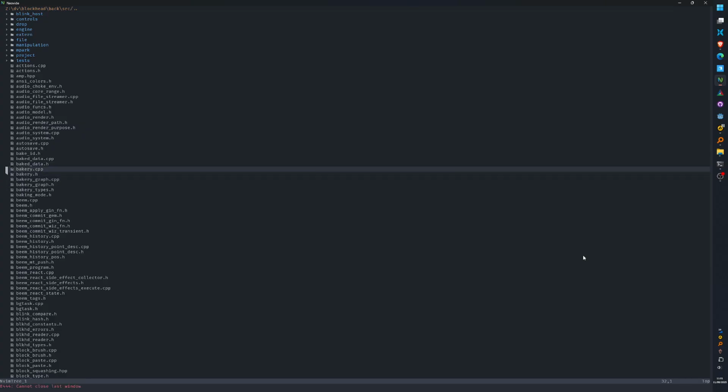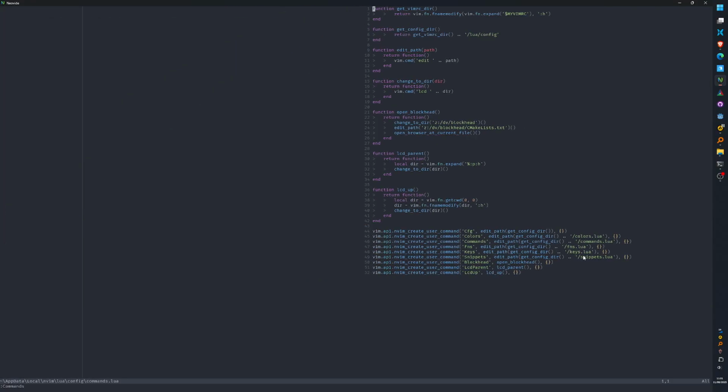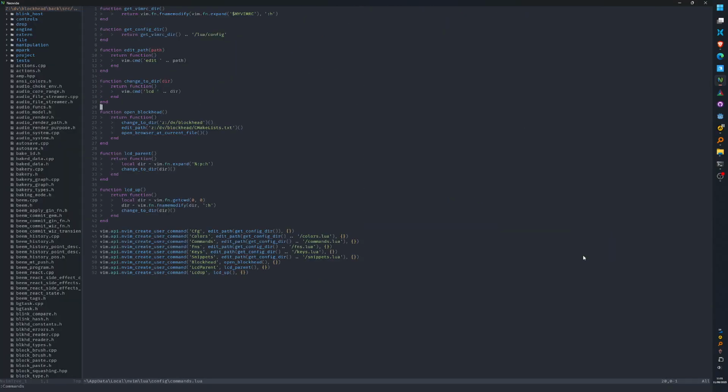No, no, that doesn't do what I want. Go to here. I need to do more configuration because I just switched to a different project. How do I then open the browser? NvimTree open. I want to open it in the current working directory.